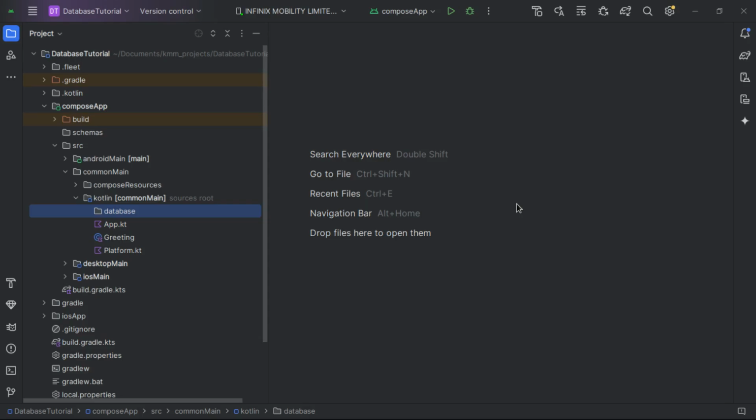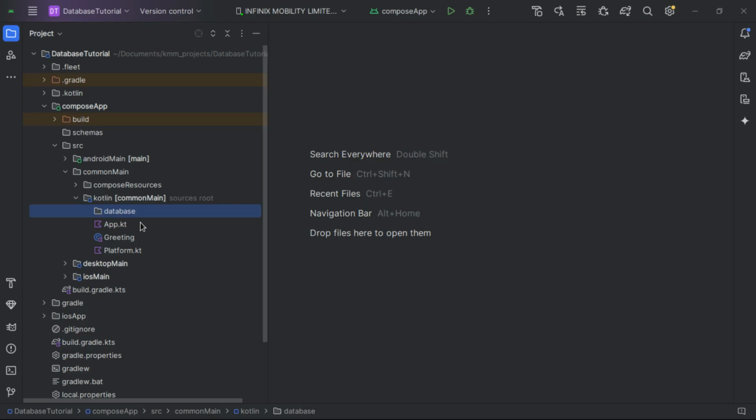So it provides compile-time verification. So whenever we write code that is error prone, whenever we have an error, we can easily spot it at compile time rather than runtime and basically fix it before we continue. So for that case, Room database is really crucial. Also, it provides convenience annotations, so we don't have to write boilerplate code in order to access our database. So we can easily focus on what is the core of our application.